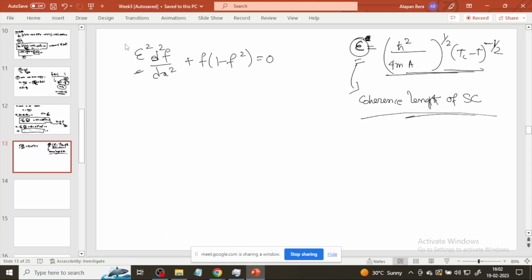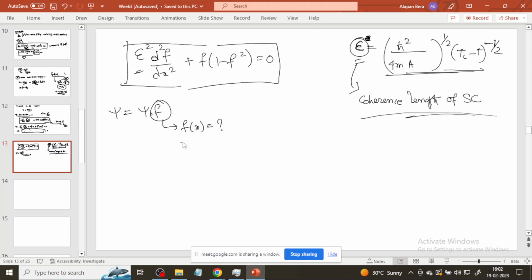So we have reached this equation. Now to get the explicit expression of psi, we have to find the expression of f, I mean, the explicit equation of f(x). So we have to solve this equation now. We take one more parameter: we take this x by epsilon term as eta, to simplify this equation further.